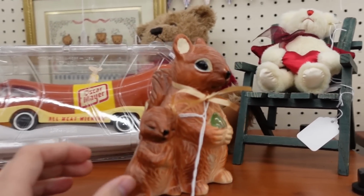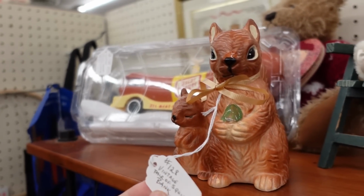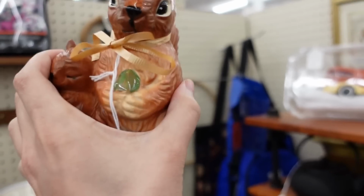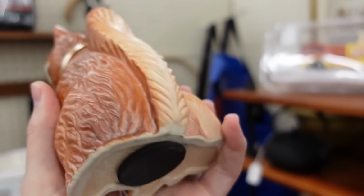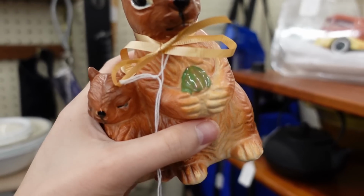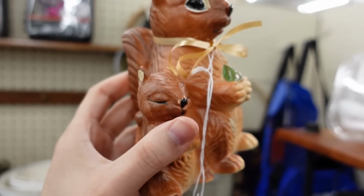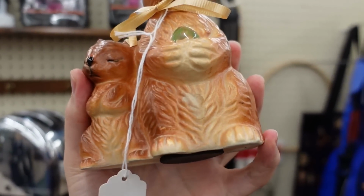So this is really cute. And I've actually never seen this one before. But it's a little squirrel bank for $8. So I'm gonna get it. It's very similar to the ones that you hang on your wall, those wall climbing ones. It's the same material with the matte kind of glaze, but I just look at the little nut it's holding. And they have glaze just on their noses. Looks like they've got wet noses. That's the sign of a healthy squirrel, I think.